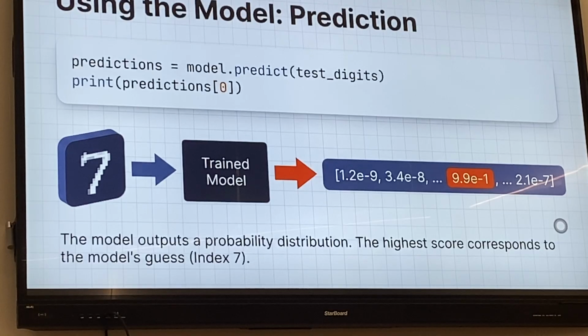Once we have the trained model, we can go to the test images. Since we have the split, take the test digits and use the function predict. We take the test digits and give them to the network as input, and the network does a forward pass and gives you a prediction. You print the predictions, and you will see an array of numbers telling you that the highest probability is at location 7. That corresponds to the digit 7, and you're done.